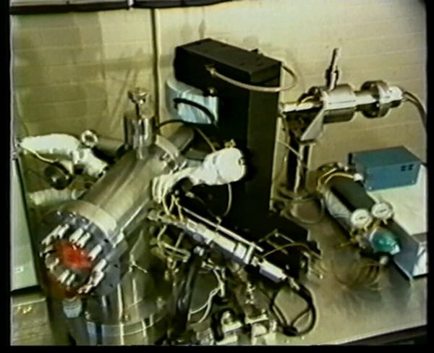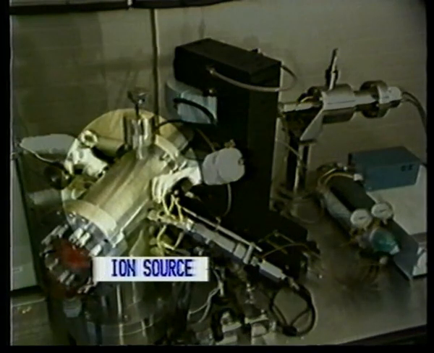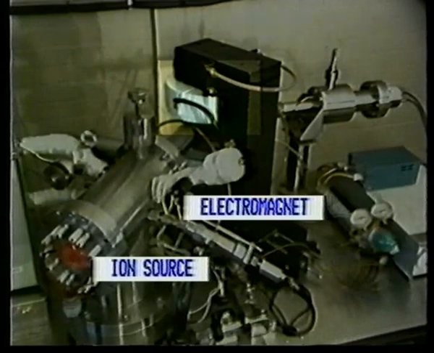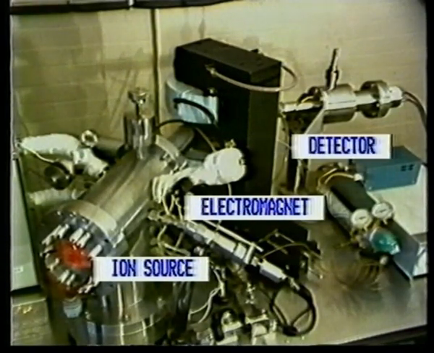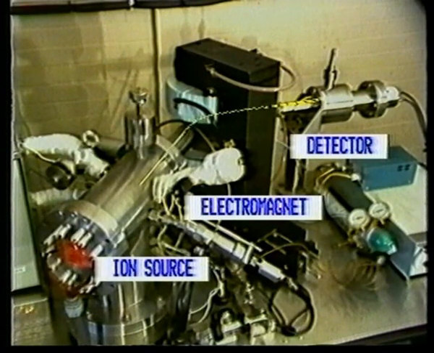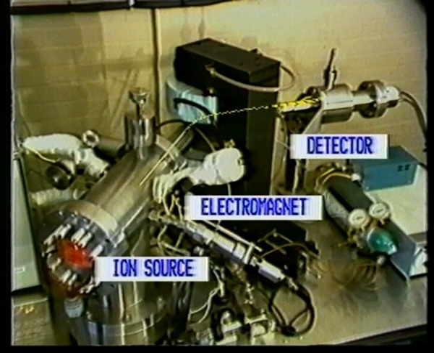Here you can see where all the main parts of the mass spectrometer are housed. The ion source on the left, the electromagnet in the middle, and the detector on the right. The yellow line shows the way in which a beam of ions leaves the source, curves in the vertical magnetic field, and passes on to the detector.